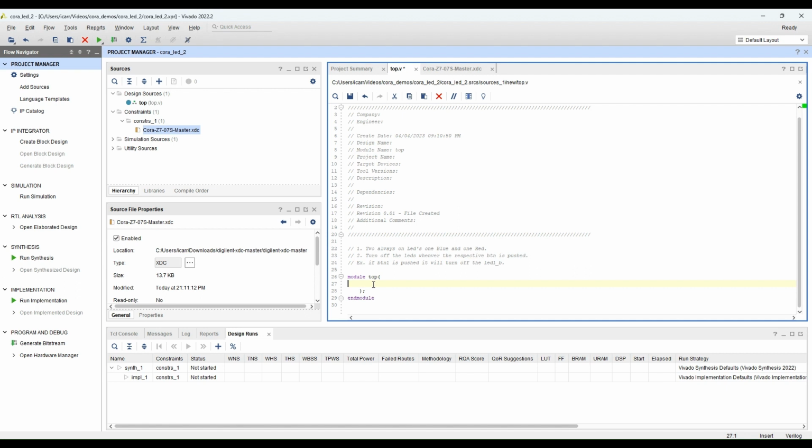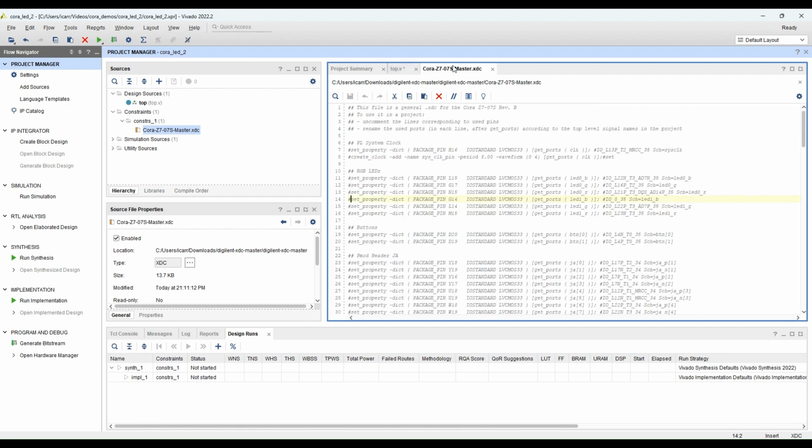So for here, the way we want to begin is we want to do our first step. We want to have two always-on LEDs, one blue and one red. And that's going to be pretty simple because we don't need any inputs for this. We just need two outputs because nothing is controlling these two LEDs. They're just going to be on no matter what if the FPGA is programmed. So first things first, we need to have two output wires, and that's going to be two LEDs, and that is going to be based off of this master constraint file.